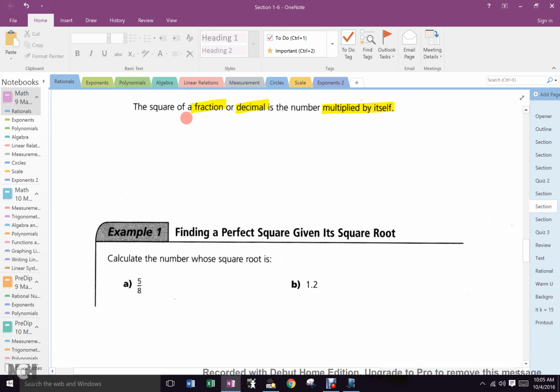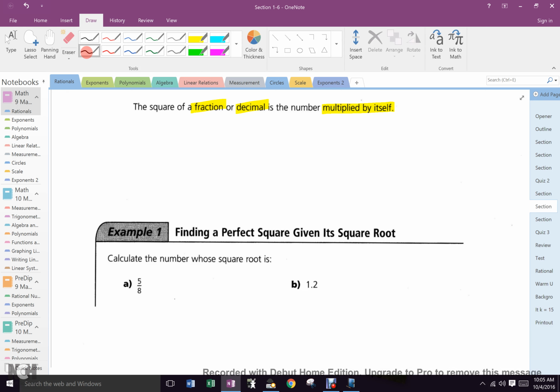All right, so the rules do not change. You guys just told me that if I give you a number, 3, and I tell you to square it, you do 3 times 3 to get 9. Which is the square, which is the root? 9 is the square, and 3 is the root. Everybody's cool with that, yeah? Right? Okay.